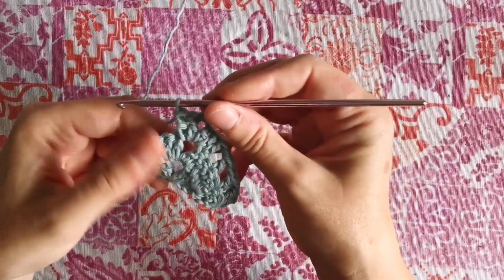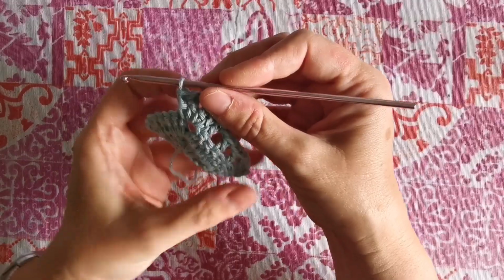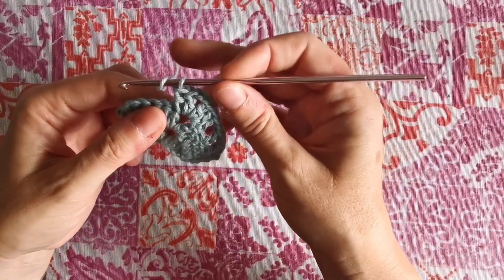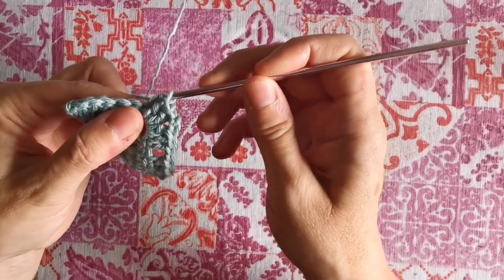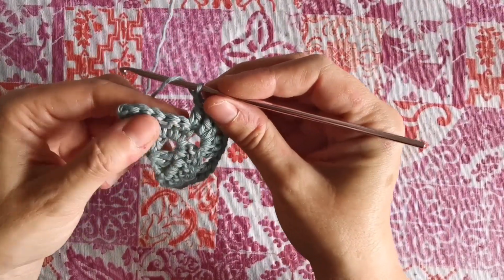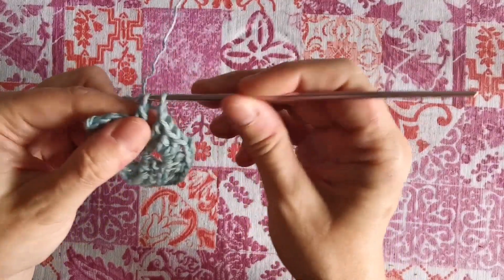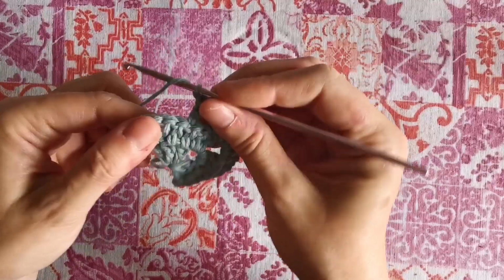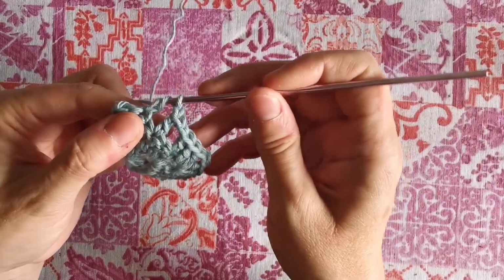throughout the project. Here I'm going to work symmetrically what I did here. So I start with a double crochet here, chain 1, skip 1 stitch below, double crochet next stitch, chain 1, skip, then double crochet next stitch.